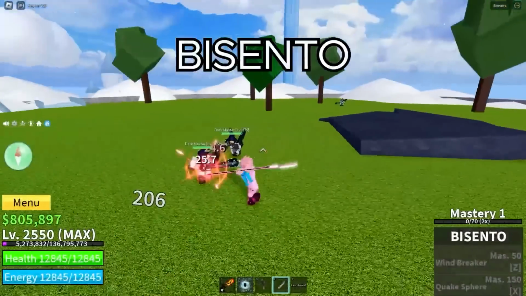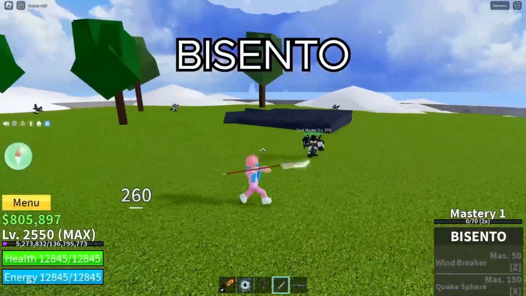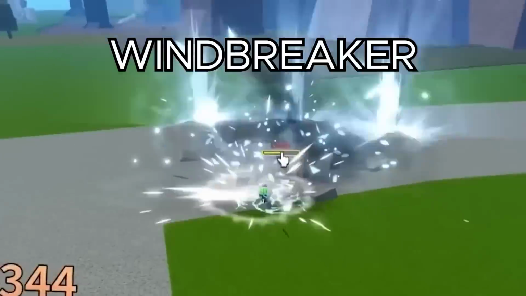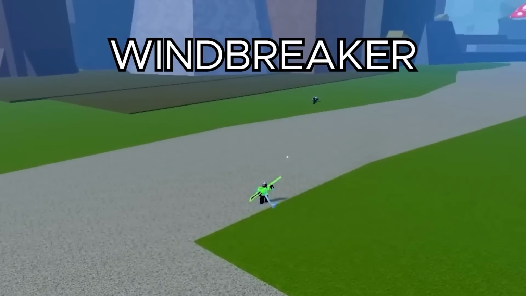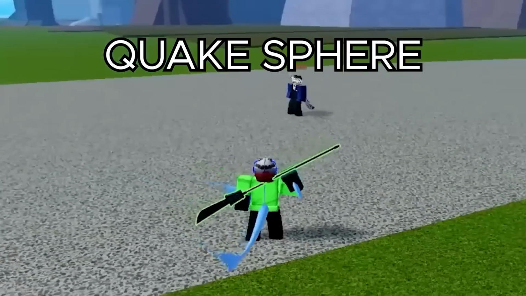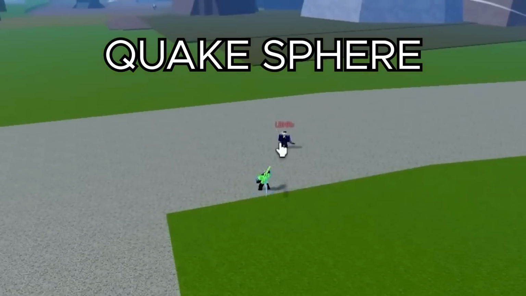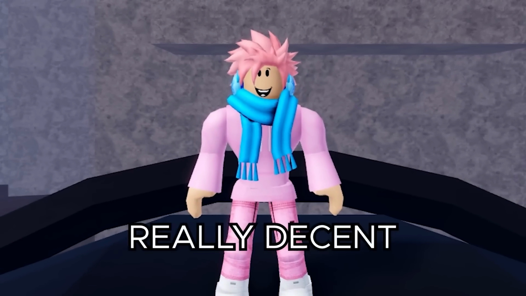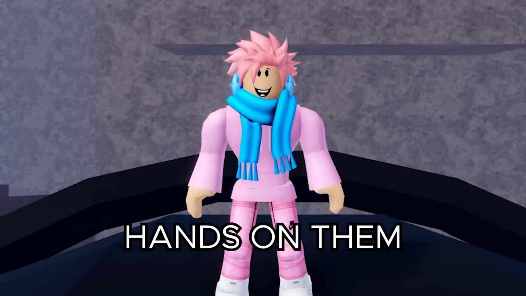Next up, we got the Bacento, which is actually the sword that Greybeard uses, so it is a pretty good sword, and also costs a total of 1 million belly. The first ability of this sword is called Windbreaker. We just shoot out a huge white projectile that deals a decent amount of damage, but it does have a 50 mastery requirement. Then we got the next ability called Quake Spear with a 150 mastery requirement, where you slam your sword straight into the floor, dealing damage to everything in a small range around you. Overall, really decent swords, and I definitely recommend getting your hands on them if you have the money.